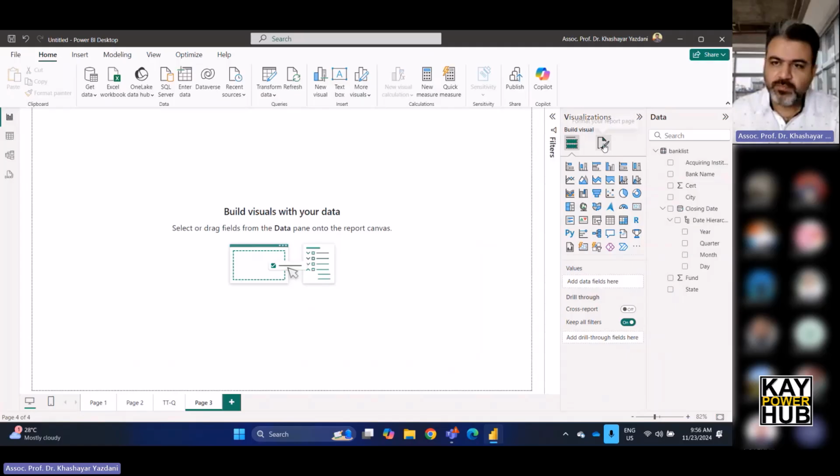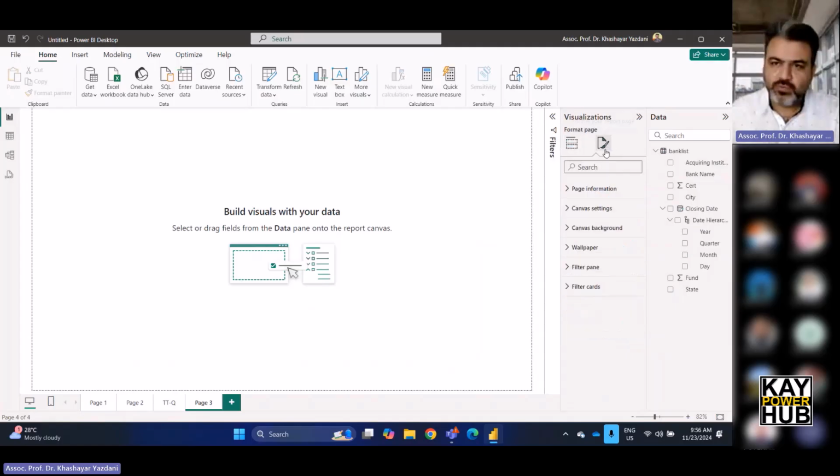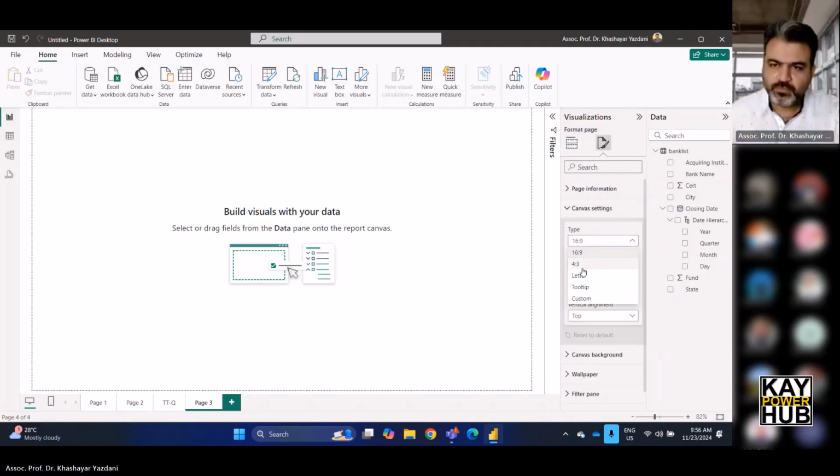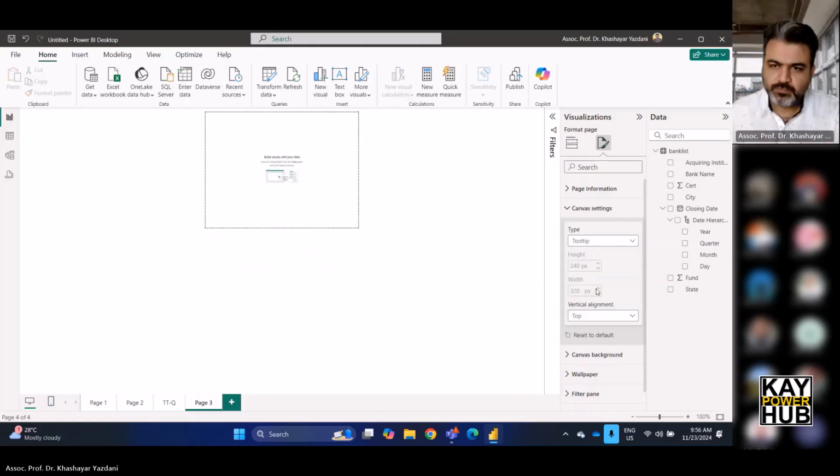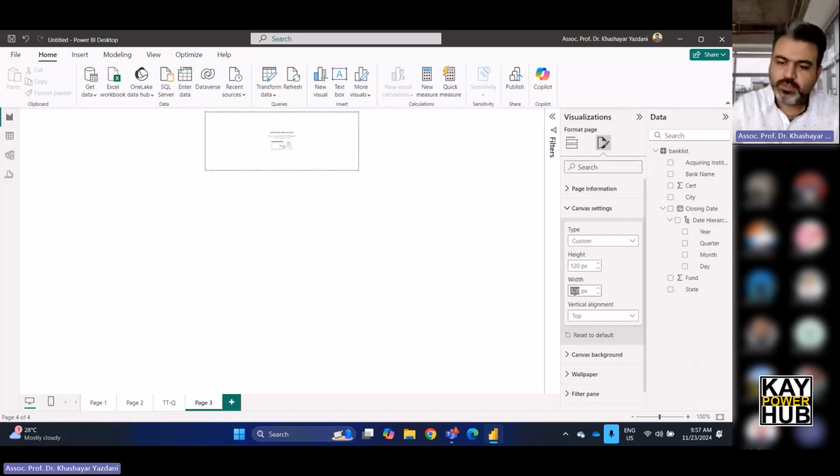I go here, I design the new tooltip, okay, then I make it smaller maybe. Okay, 120. Then 300.